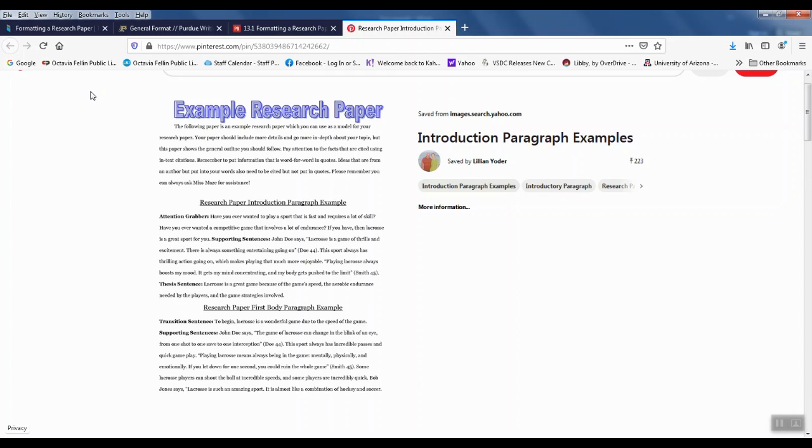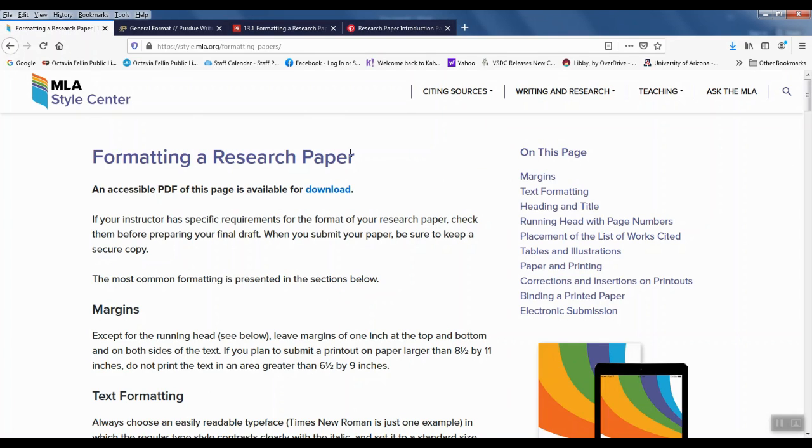Stick with that style and use it throughout the paper, because it makes your paper look a whole lot more organized, professional, and it's just good practice. Now there's many more than just the 2 I'm going to show you, but these 2 are the main 2 styles used for academics. And the first is the MLA style.